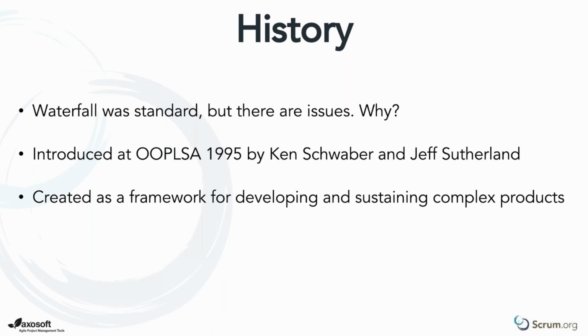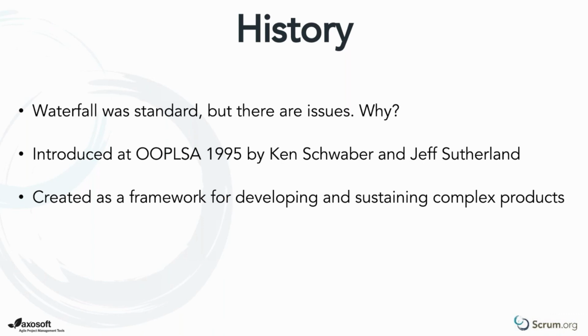And what Ken and Jeff, the founders of Scrum, Ken Schwaber and Jeff Sutherland, recognized, along with many others, as they were looking at the need to be more agile, is that we need to be able to start delivering value in smaller increments. We need to not gather everything up front, but gather enough to get started and deliver a little bit, and then gather a little bit more and deliver a little bit, and so on. And it doesn't mean we don't have a vision up front for what we're going to deliver, but it means we need to be able to deliver some things, validate those with the market, with our stakeholders, and keep going.